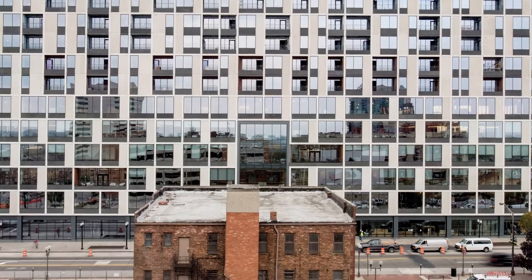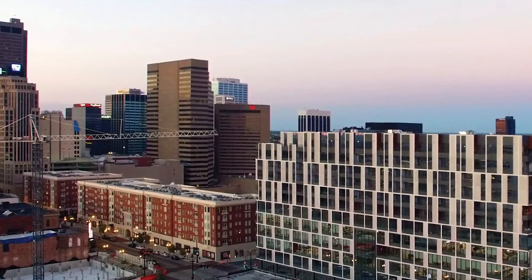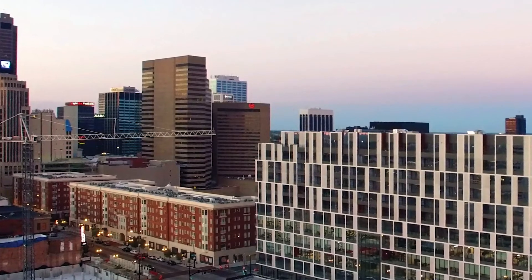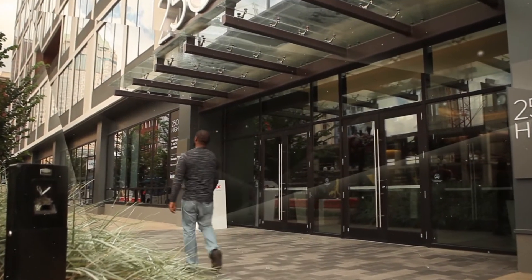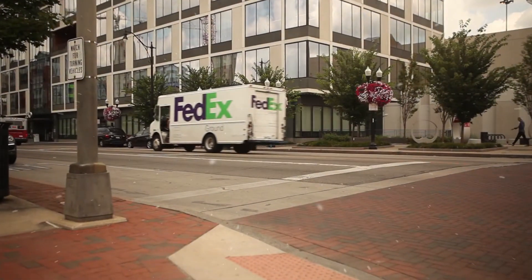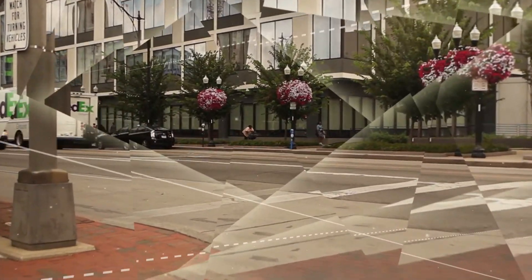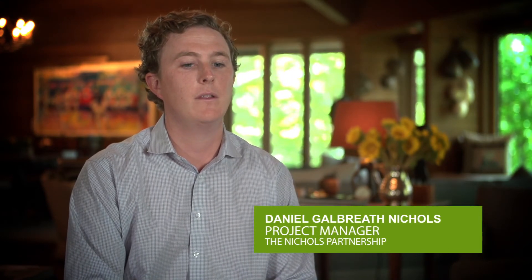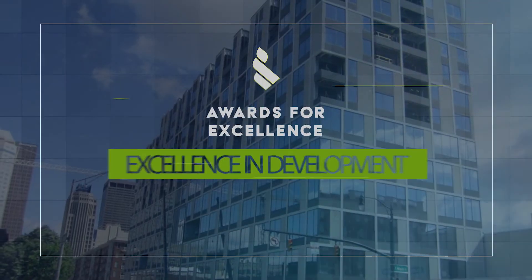And important to Columbus, 250 High helped spark a renaissance of the area and added a modern flair to the skyline. It continues to bring residential downtown, which I think for Columbus to continue its success — to have it a 24/7 city — is really important. It also adds office space and energy to the whole area, which is very commendable and very important for the city of Columbus. If other developers see that something like this not only attracts millennials but can be successful financially, other developers are going to replicate it.